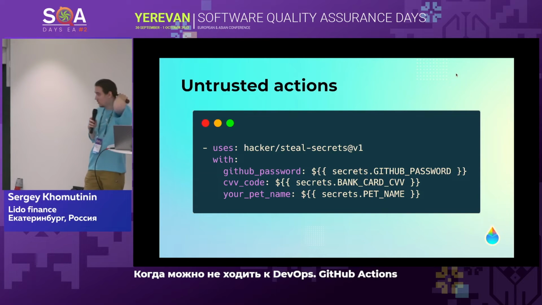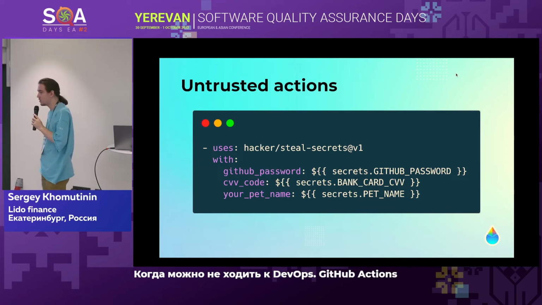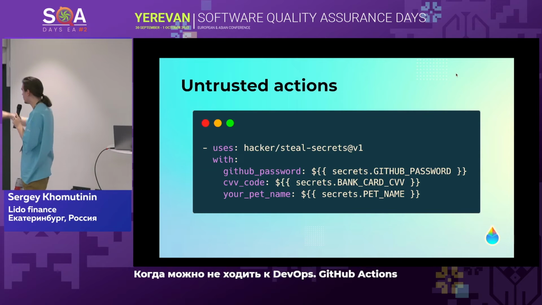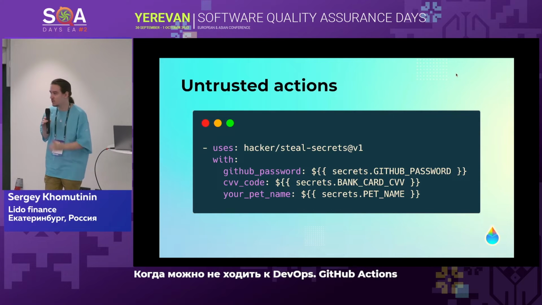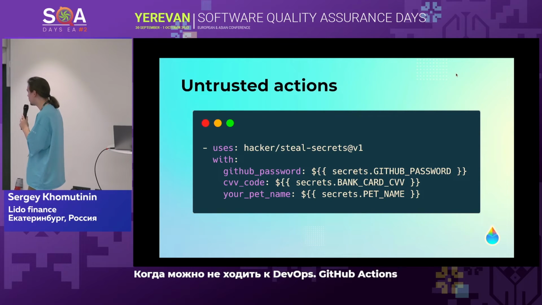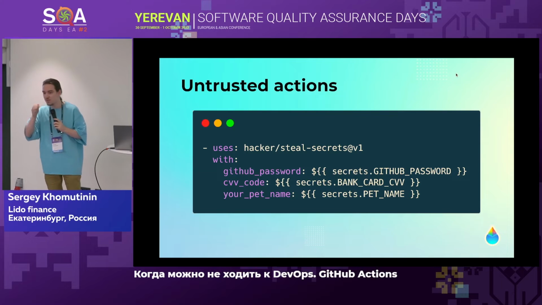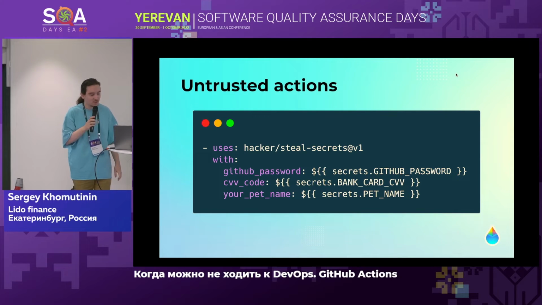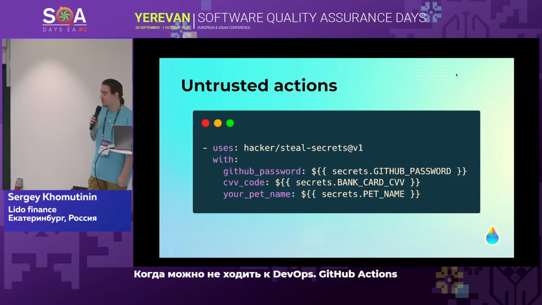Second thing is untrusted actions. When you use actions from the community, this is the way you should be looking at them. This could be a hacker's action, a hacker that wants to steal your secrets, and those are your card data, banking card, and maybe your passwords and your mother's maiden name.